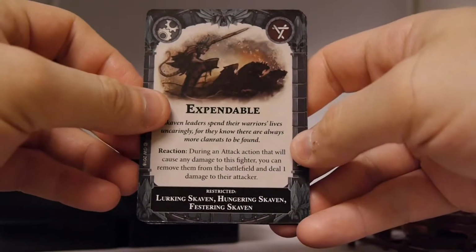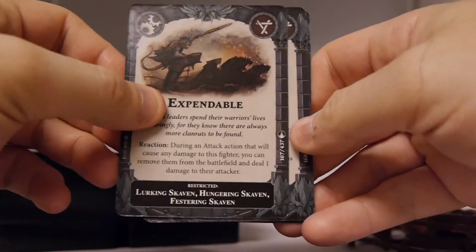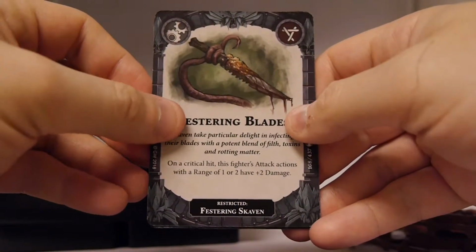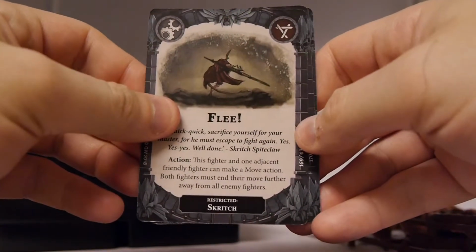Alright, reaction. During an attack action that will cause any damage to this fighter, you can remove them from the battlefield and deal 1 damage to their attacker. On a critical hit, the fighter's attack actions with a range of 1 or 2 have +2 damage. That's pretty cool. And this fighter, one adjacent friendly fighter, can make a move action.